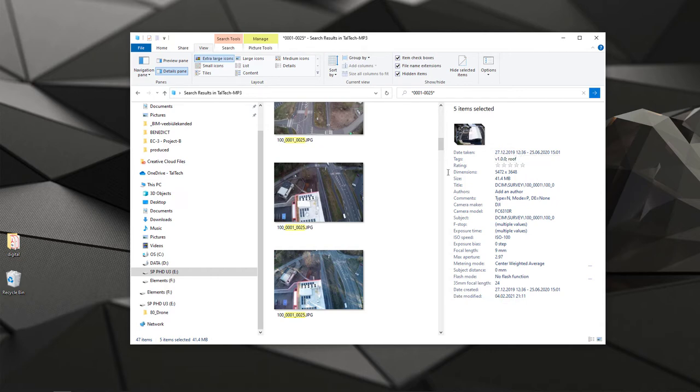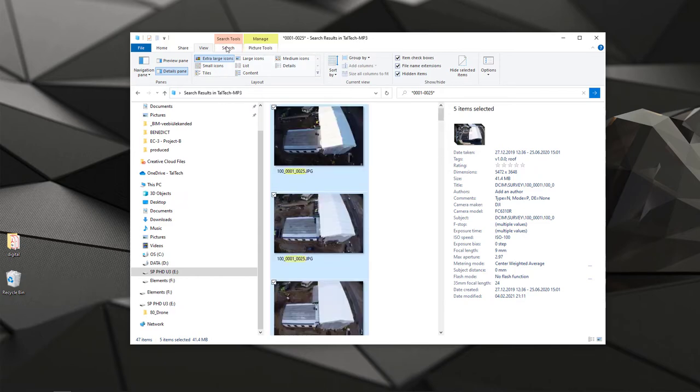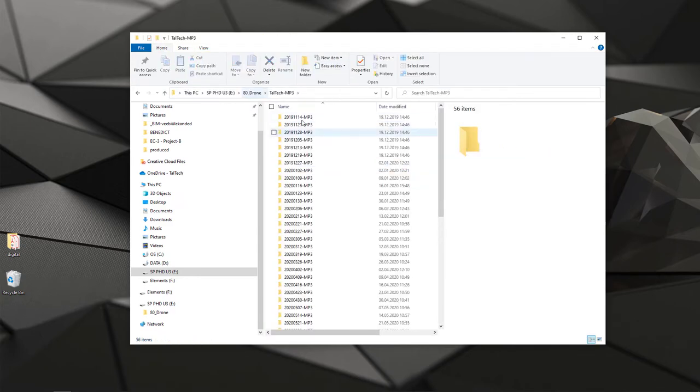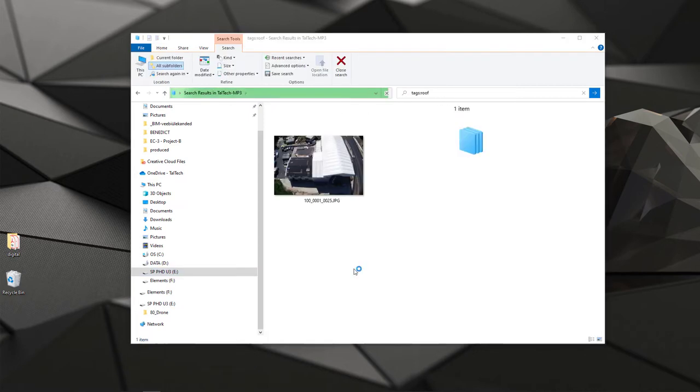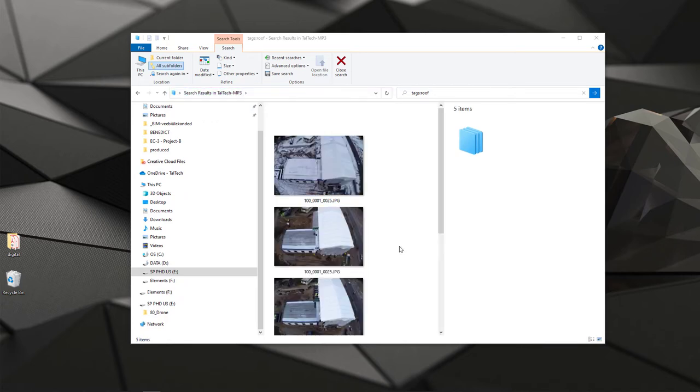I will finish this search, and next time I can search through the tags which have been added. So I include tags and roof, then I hit enter and I get those images which include one specific tag or tags. This helps a lot to find certain images. I can start from a more general search, and then include some specific tags. Of course, this search may take some time, but it also depends on how many files I have.